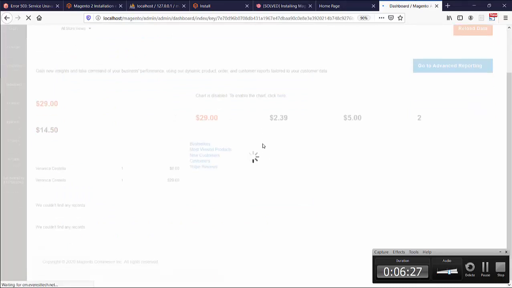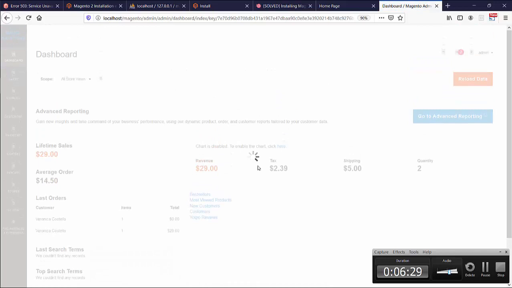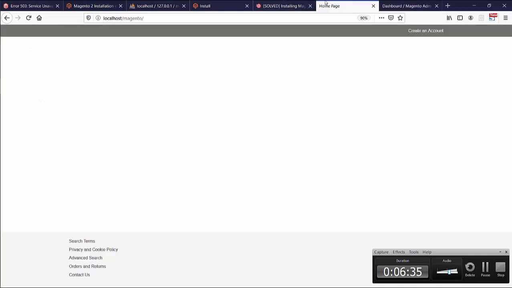Here's the dashboard, but it keeps loading and loading and loading, and moreover I'm not able to see anything on the home page.